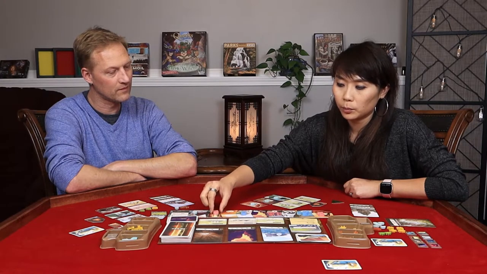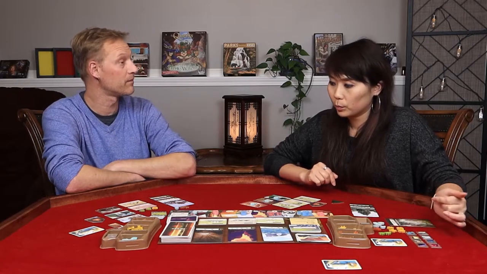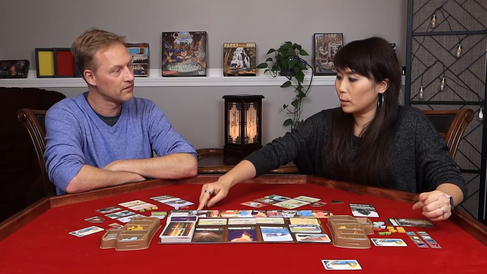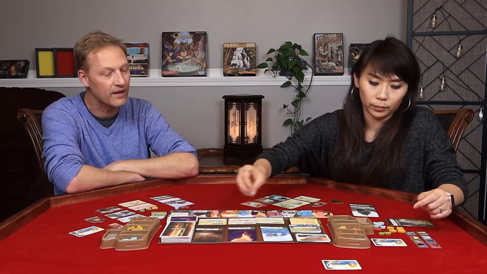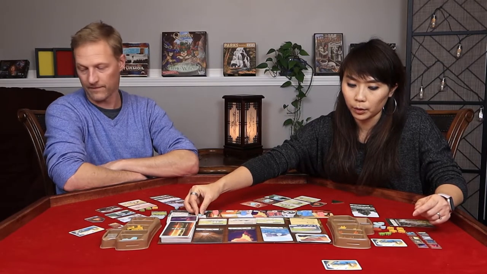I can't because I'm 12 already. Well, you just have to discard down to 12 at the end of your turn. It won't happen because I will still get that one. Yeah, but you can just get rid of it. Oh, yeah, you don't have to keep it, right? No, then there's no point. Hold on, let me think. Maybe there's a point. No, there's no point.